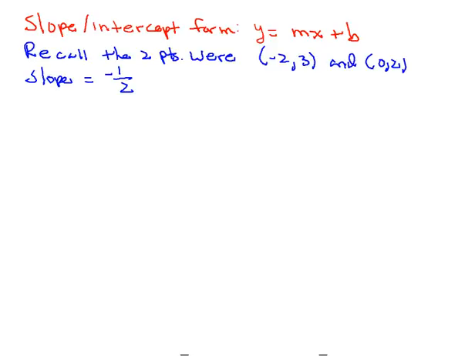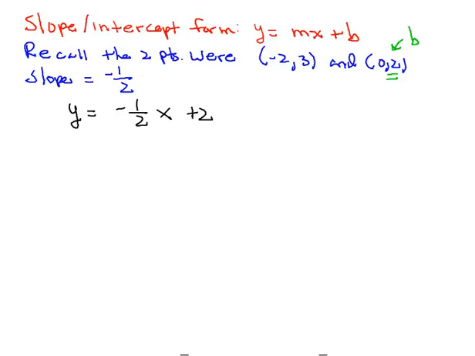Now let's next consider putting the equation into slope-intercept form, which you'll recall is y equals mx plus b. I've listed the 2 points again that were on the line, the -2, 3 and the 0, 2. We're actually going to do this 2 different ways. If you're a shrewd observer, you will notice that the 0, 2 actually is the y-intercept of the line. And so the y-coordinate of that point becomes our b value. So what we can do is simply write immediately that slope-intercept form would be y is equal to -1/2 x plus 2.